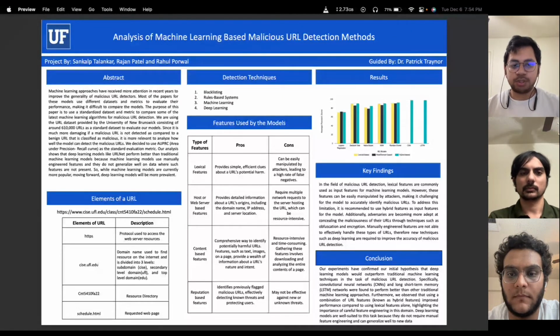Moreover, adversaries use different methods to conceal malicious URLs, like obfuscation, encryption, and manipulation of lexical features. So using existing features might not always help in solving these issues. Deep learning models offer a better approach as they keep finding better features. Our experiment showed that deep learning techniques perform better than machine learning models. We also found out that using a combination of lexical features and domain-based features improved the performance of our models.